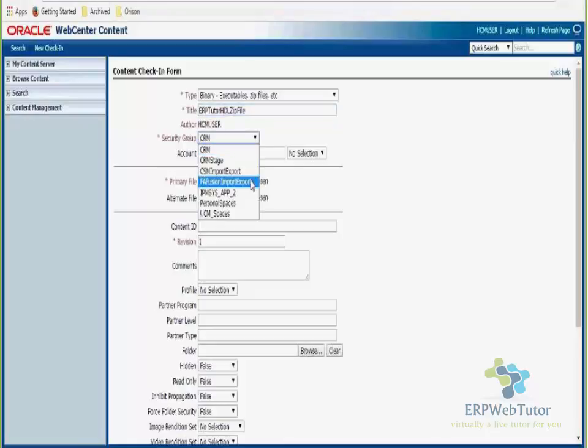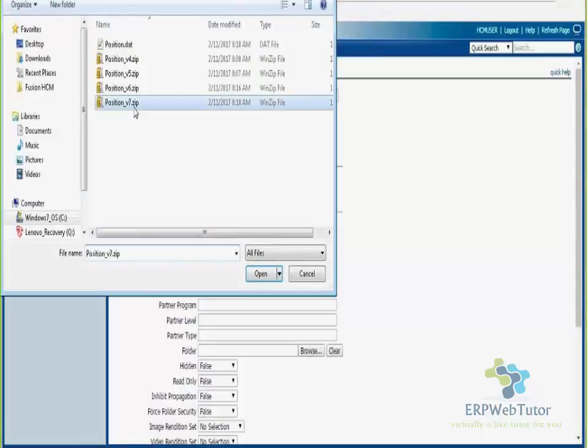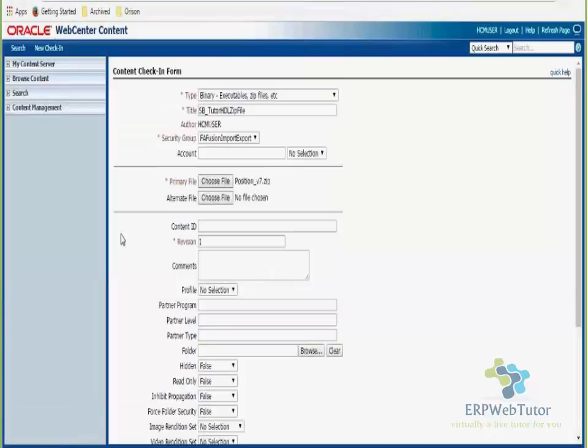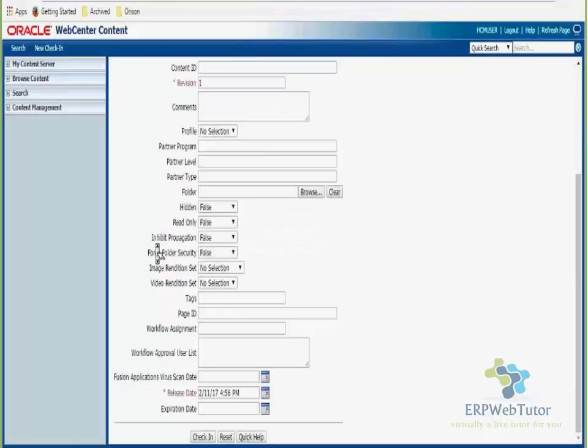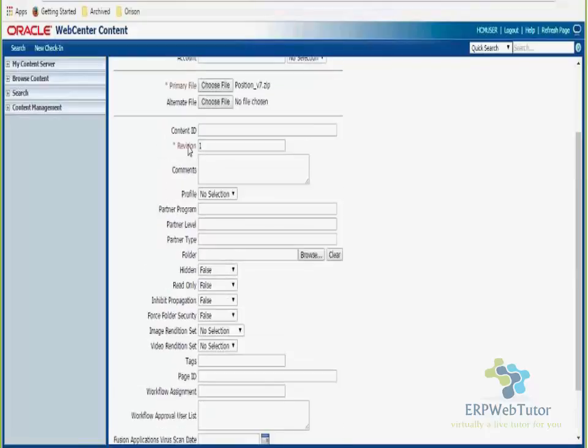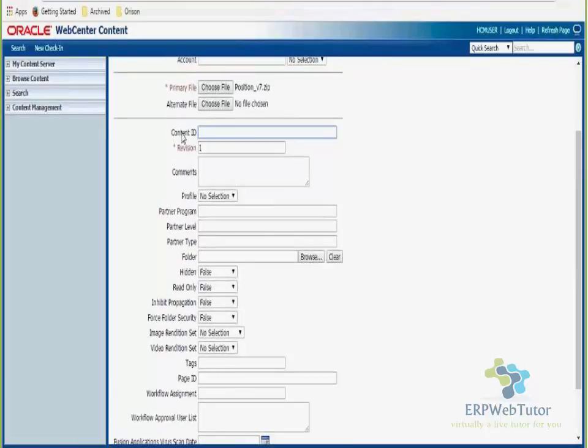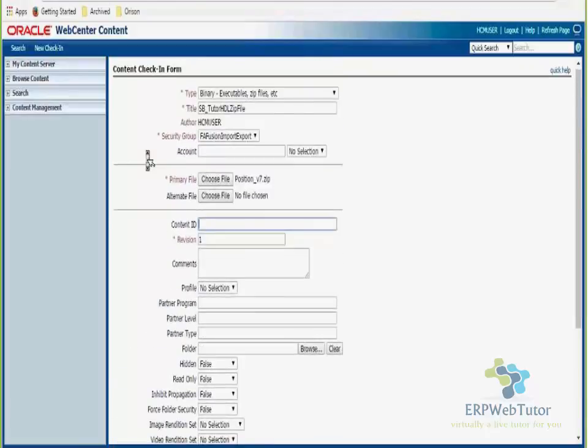Okay. I'm going to use the security group FA Fusion Import Export. And then I'll choose a file from my local machine. Please leave the content ID field blank, because the system is going to generate that for you.